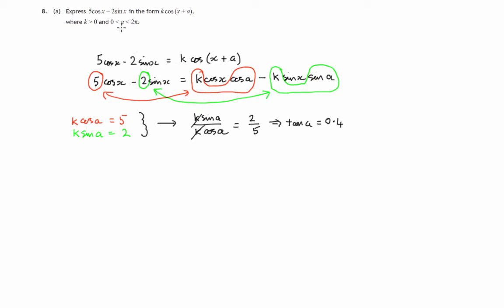We'll notice that a could be anywhere from 0 to 2 pi. And normally the tangent is positive in the first quadrant and also the third quadrant. But notice in the third quadrant the sine and cosine are both negative. But here we have in these equations the fact that sin a is a positive number. Remember k is positive, we're told that. So positive times positive giving us positive. Both sin a and cos a are positive. That doesn't happen in the third quadrant. That only happens in the first quadrant. So we've definitely got a being in the first quadrant. So that limits us to one value for a.